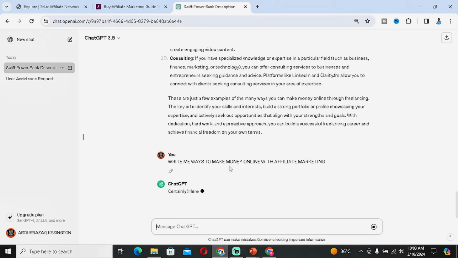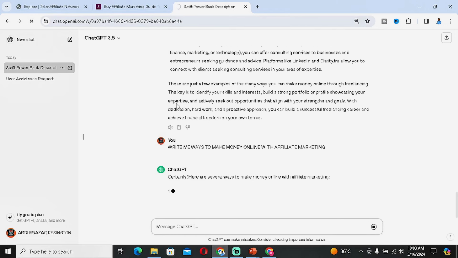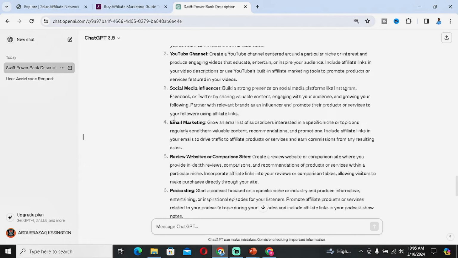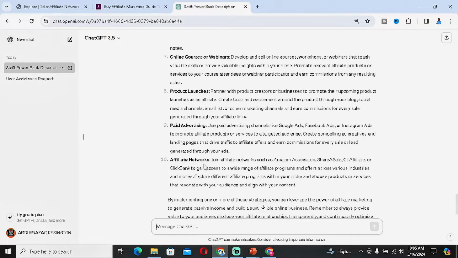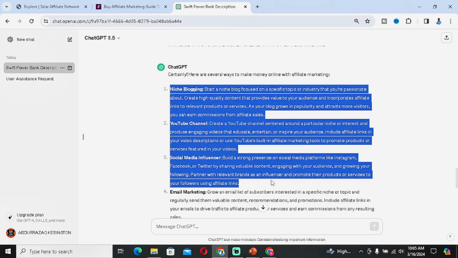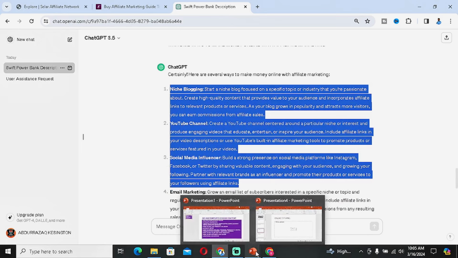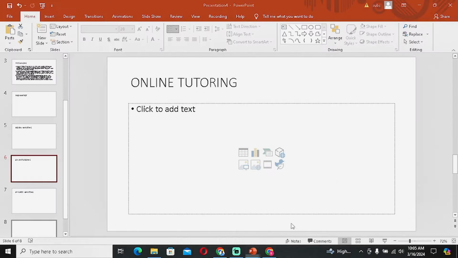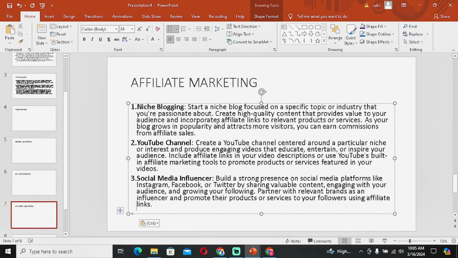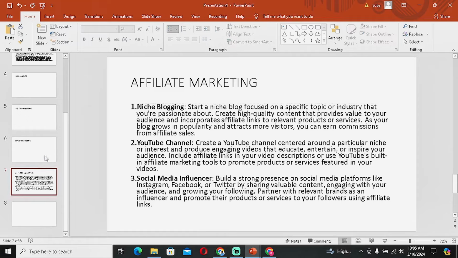So again, in case it's very slow like this, you simply just want to refresh it just to show you guys again. So once you refresh it, every single thing is gonna pop out. So as you guys can see again, after refreshing, it generated a whole lot for us again. All right, so all we simply wanna do is to copy, okay? Let's copy this. And then you can as well read through and select the ones you're okay with, okay? Now, once you've selected that, you wanna come here, okay, this is affiliate marketing, paste it. Later on, we're gonna readjust it, okay?